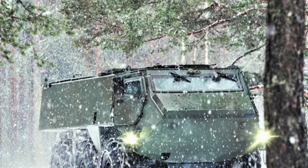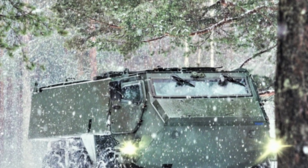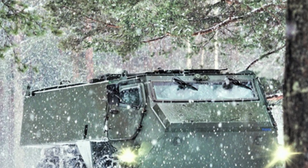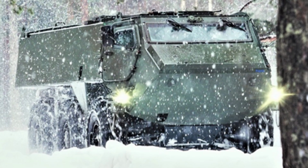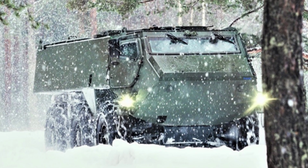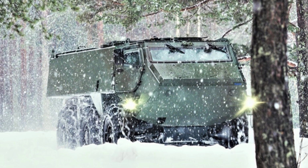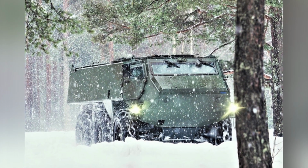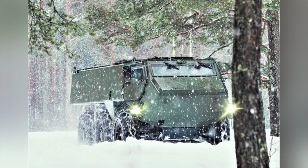The Patria armored vehicle has a payload of 8.5 tons, with a combat weight of about 24 tons. As a standard personnel carrier, it has good overall performance, especially with lower costs compared to similar equipment, making it more user-friendly for new operators. The vehicle's sturdy structure allows for the installation of heavier turrets.